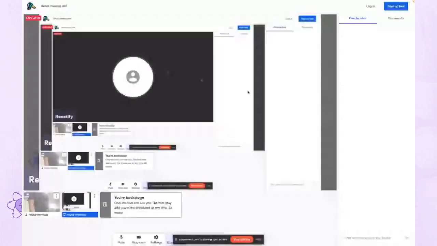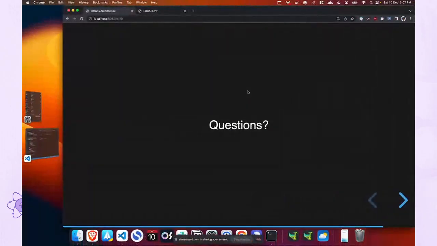So if you have 100 islands on that page and the state is shared across the 100 islands, the application will start suffering performance issues. So it comes down to selecting the right tool for the job.